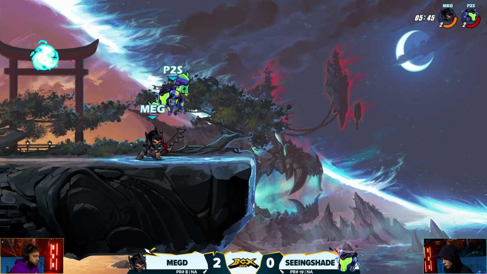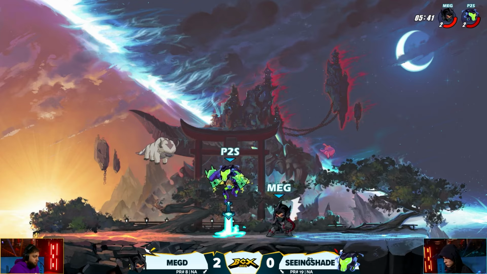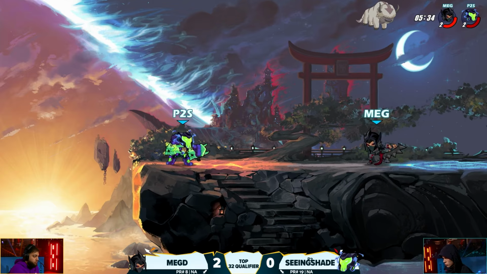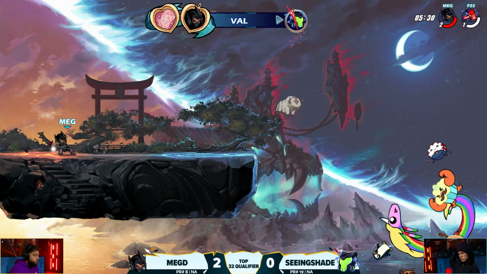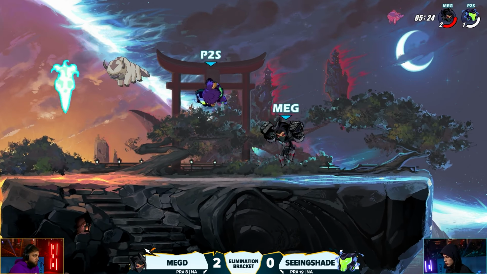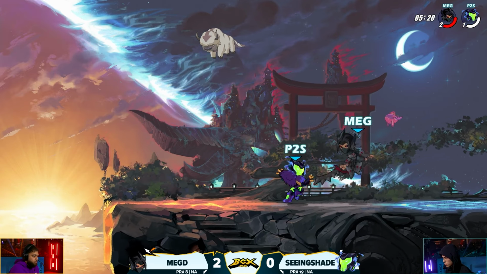Ooh, a little ambitious there with the side sig up the side of the stage, but not a whole lot of a punish from Seeing Shade back in the way of MegD. Let's see here, sticking to the sword. Both players now even out on the damage. Seeing Shade doing a great job here, but a quick Sair is going to not only disarm him, it's going to neutralize him. Get him down to his final stock here as MegD gets the weapon advantage as well.